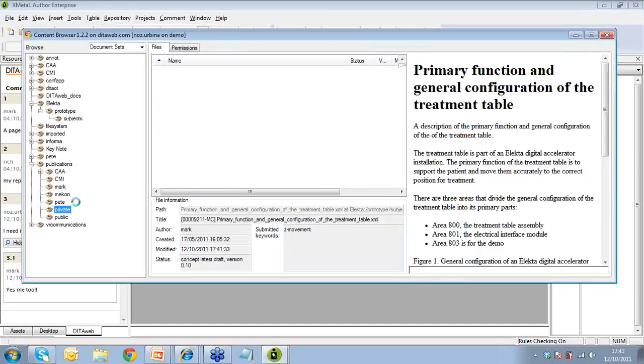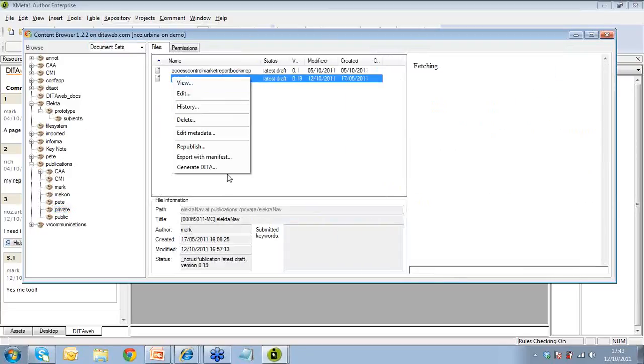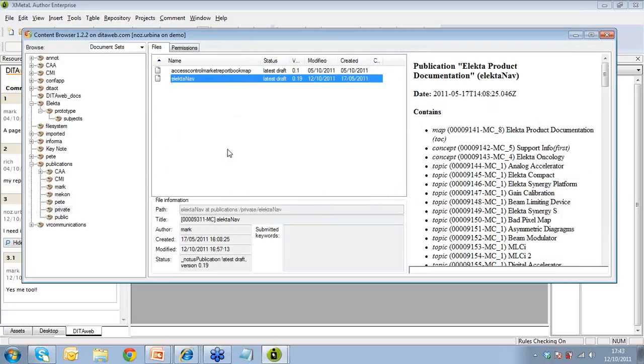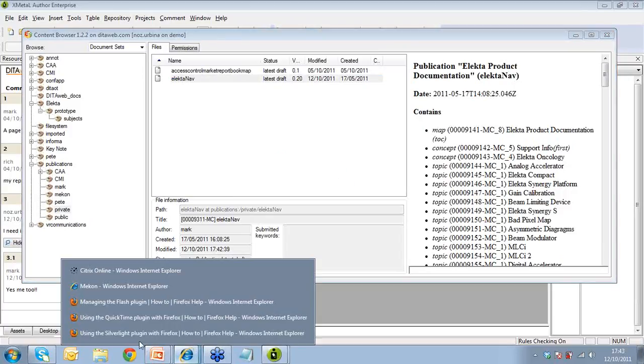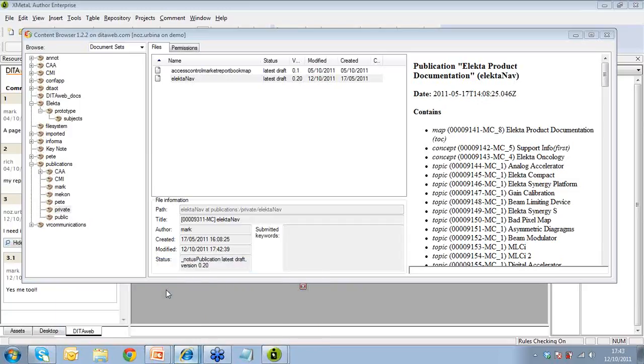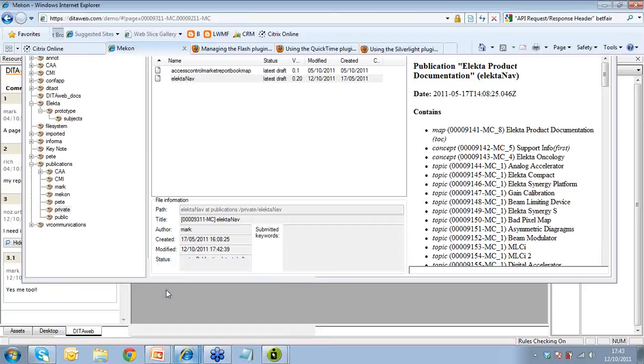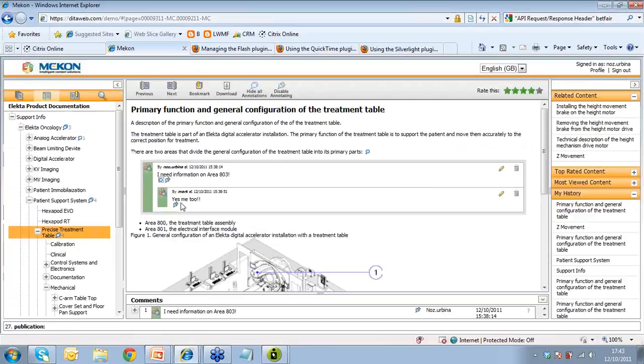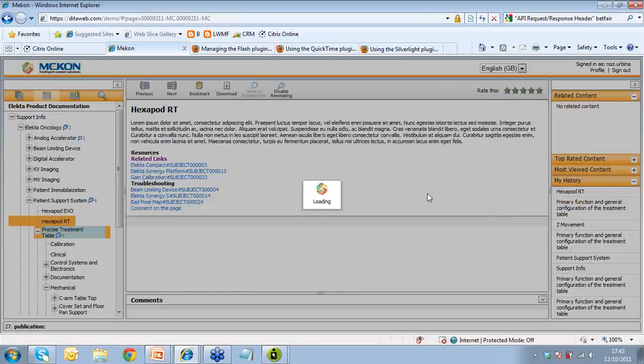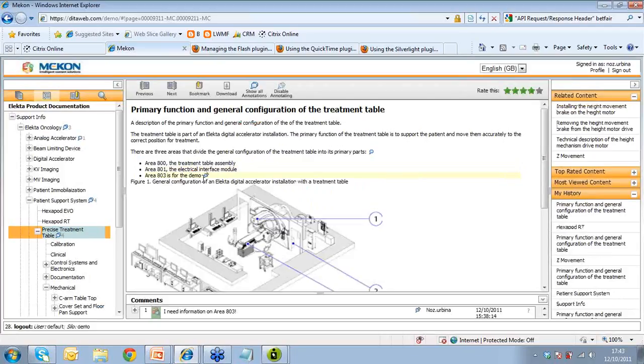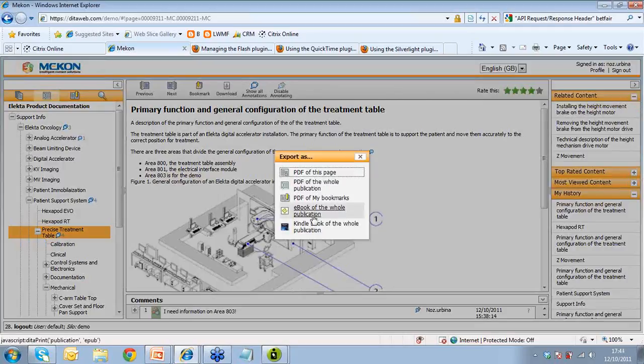And now what I'm going to do is republish this simultaneously to all the formats in which this content is available. So when I hit republish, it's going to generate a new version of the publication with the latest checked-in files. And when I come back in here, if I just reload this page, you can see my new content has come in. But it hasn't just come in on the web. I can do, as I said, things like make a PDF, but I can also, because of the format that this is stored in, download it as an ebook or download it as a Kindle publication.